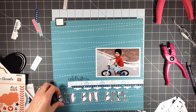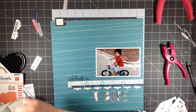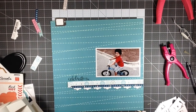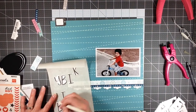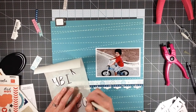So I wanted to keep this layout, like I said, fairly simple. So I pulled out a few sticker sheets from my stash. I pulled out an Echo Park one, which is this red accents one that you kind of see sticking out. That's that red one that says Red Hot. And I also pulled out a We Are Memory Keepers archived collection, and I just pulled out the little word sticker sheet part of it.